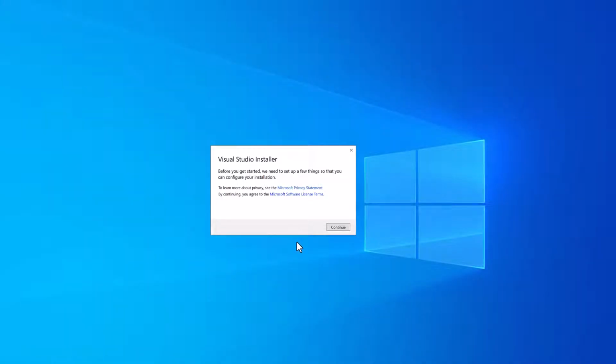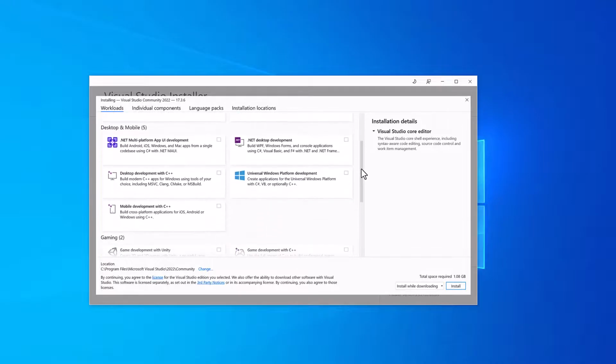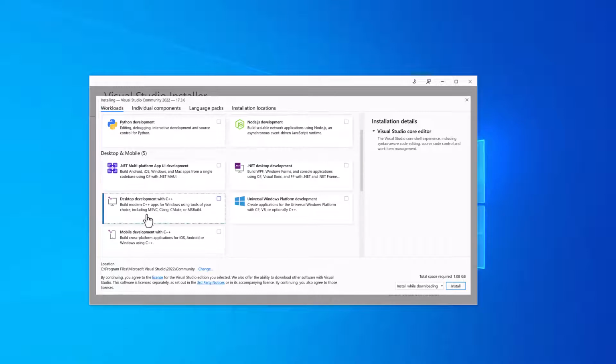Once you load the installer, you're going to get to this spot here, the Visual Studio installer, and there's one thing I want to point out to you in particular. You'll notice on this page here, there's a variety of different options that you can use when you're installing Visual Studio. The one that we need is the desktop development with C++. That allows you to create desktop applications, applications that we're going to be running on Windows. So that's the one that you want to select.